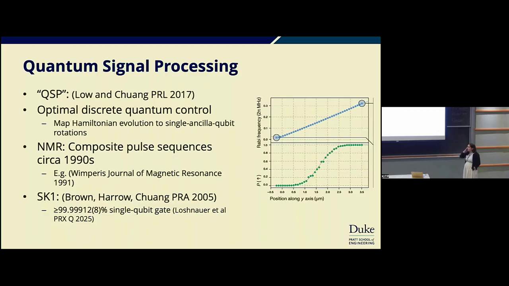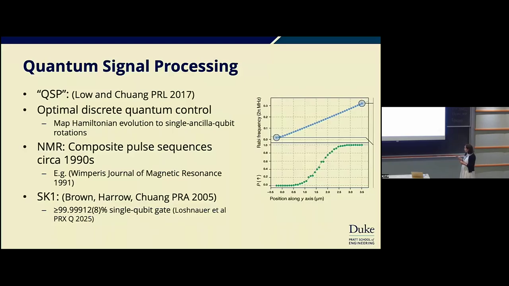Okay, so quantum signal processing was a term coined in 2017 by Low and Chuang. And the idea is just that it's optimal discrete quantum control. So you're putting together a series of pulses, and in the context of this naming of QSP, this was to map Hamiltonian evolution onto single ancilla qubit rotations. So it only uses a single ancilla qubit and just does specified, optimally calculated, or numerically optimized rotations in order to faithfully execute the Hamiltonian evolution. This optimal could also refer to optimizing against certain error mechanisms, right? So making something robust to, say, laser intensity fluctuations. And really, this is just another way of casting these composite pulse sequences that have been done in NMR since the 90s.